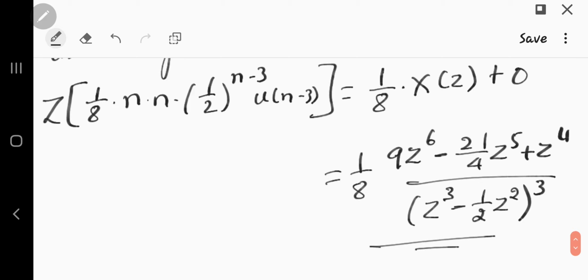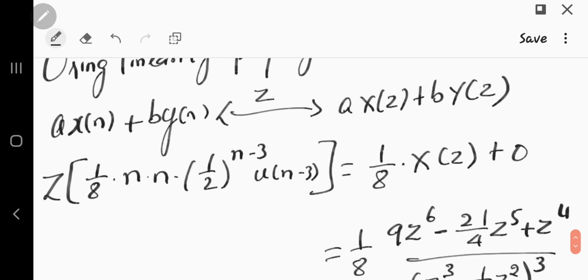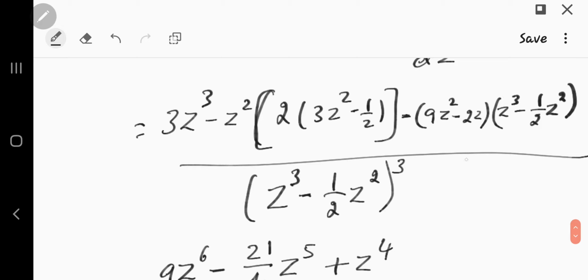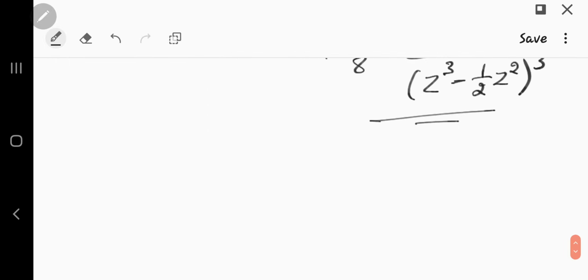So to get the end value, the simplification part is important to reach here. It's just multiplying and simplifying the remaining part. Some terms will be cancelled here. Now that is the important part you have to deal with. So this is the final answer you should get for this one. And remember, we have to use only the properties to get the end result for this.